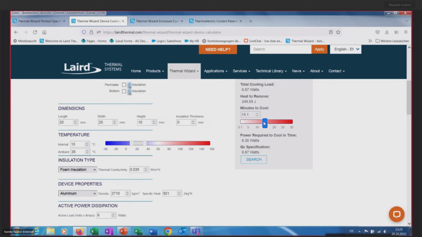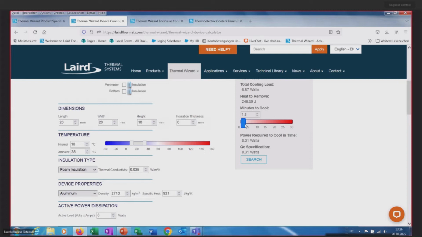If you move the slider, you see that nothing changes here. They are still the same. That means that the steady state still dictates our cooling application. Once we are approaching, and now you can see that the numbers here are changing to more than 7, once the transient will dominate, this will also have an impact on the QC specifications.